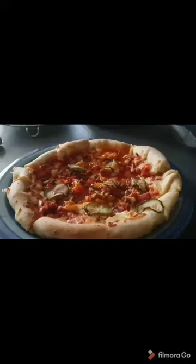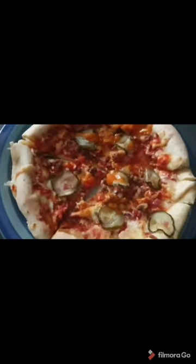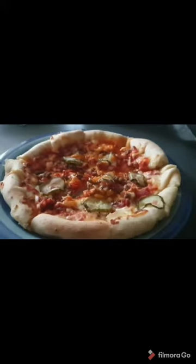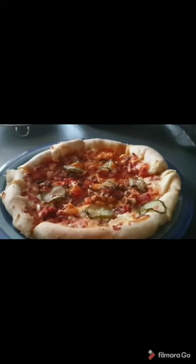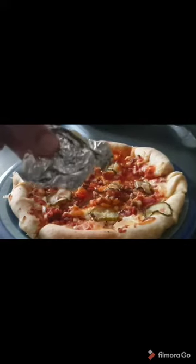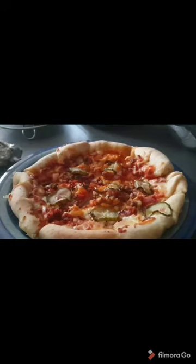And you cook it for this long, so it'll be better when it's cooked. Welcome back, and now as we can see the pizza is done. It's got gherkins on it which I don't really like, but I'll eat it because it's part of the pizza. The one thing I did notice is that it was hard to get the foil off the pizza — like it was stuck together. I don't know if that's me or if that's just something that happens to everyone.